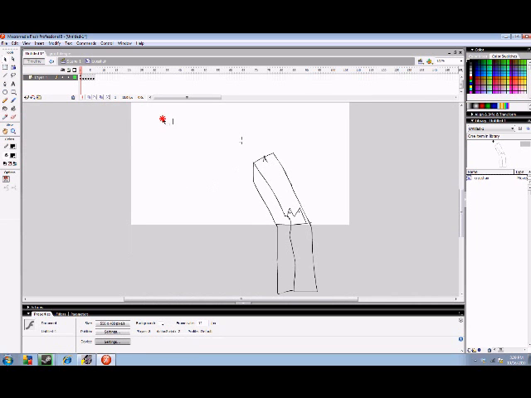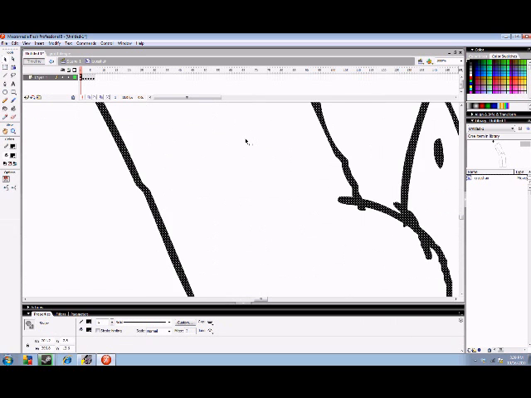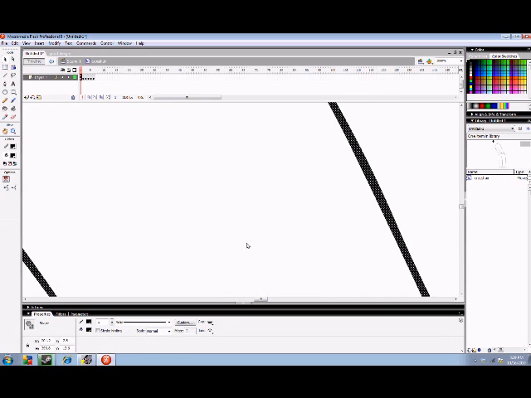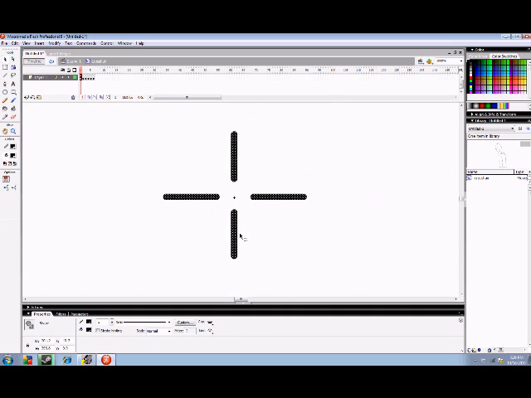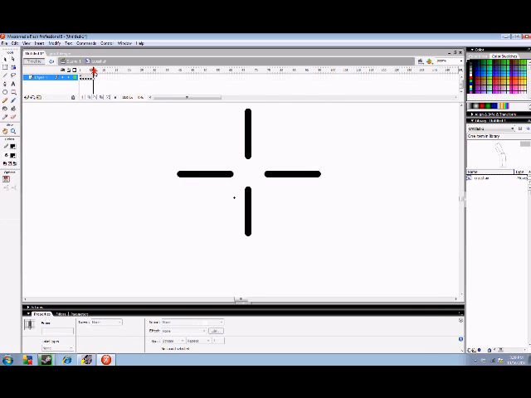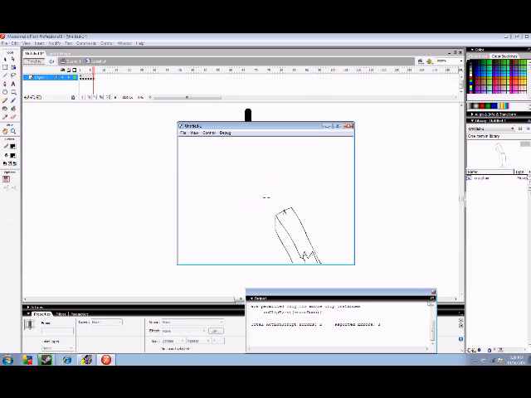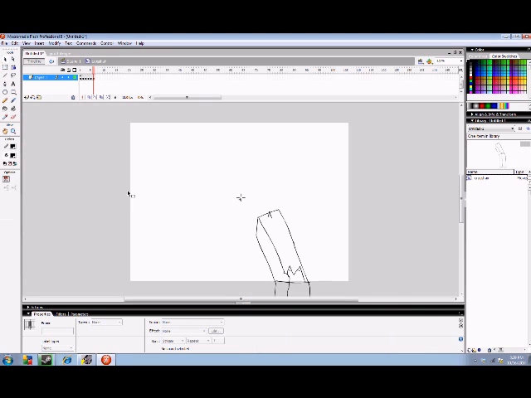For the third frame, we go to it just for a second, and it just has a little bit of a firing thingy. So now when we do this, it should fire back like that every time you click your mouse, obviously.